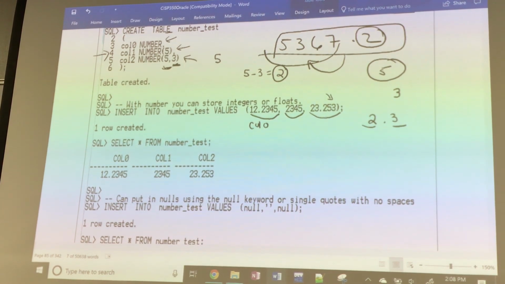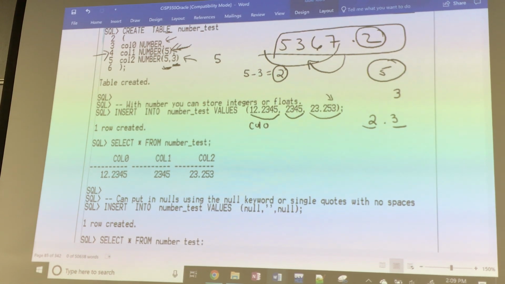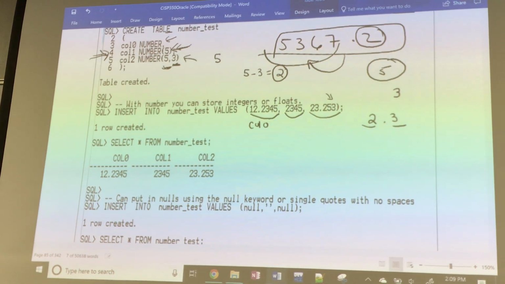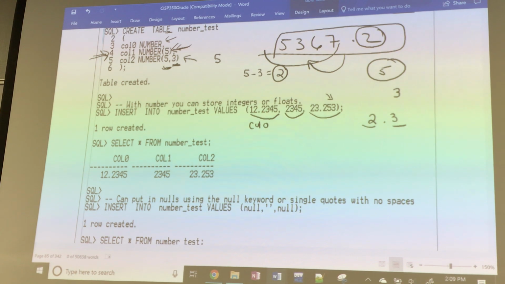But keep in mind that what you will actually end up storing will be a whole number, and the number of digits cannot be more than 5. Oh, okay. So if you try to store 1,000,000 in there, that's more than 5 digits. Correct? And so guess what? Oracle is going to go ahead and complain. All right. Cool. But let's go through these examples, and then let's see if after these examples it's still not making any sense.